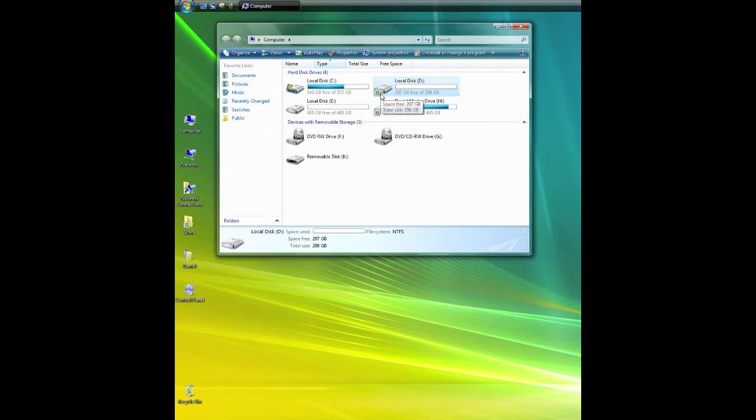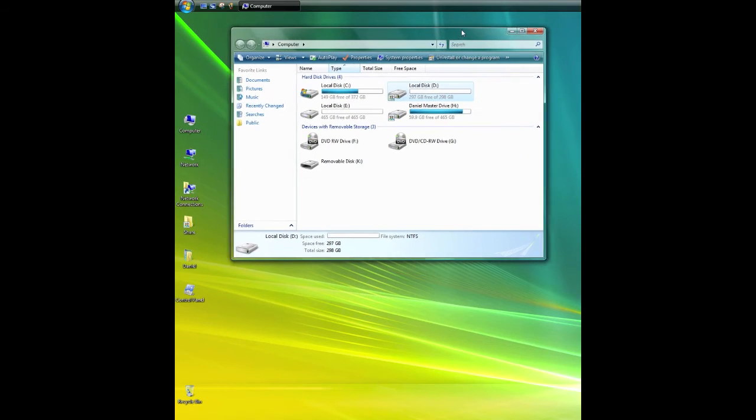And now you're going to see the icon has slightly changed. It used to look similar to this, and now it has our shared network icon there. In Windows XP, you will have a hand underneath the drive. That represents that the drive has been successfully shared. So this basically concludes, that's really it.